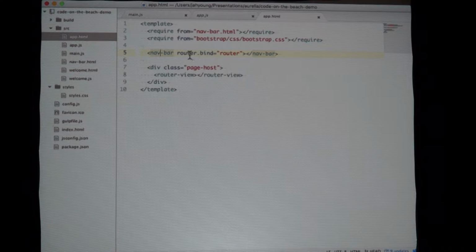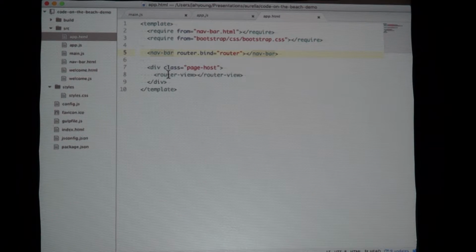And then I have this router.bind equals router. So that bindable keyword that I talked about before on the template tag actually just allows me to bind to this attribute. I can say router.bind and pass in a property. If I had a bindable that said my name, like bindable Jedd, I'd be able to say navbar, and then I'd have an attribute called Jedd, and I could say bind, and then I could use that property within my view. So that's pretty cool. We have a custom element that provides our navigation. We haven't had to write any JavaScript to use it, and we'll see it working.